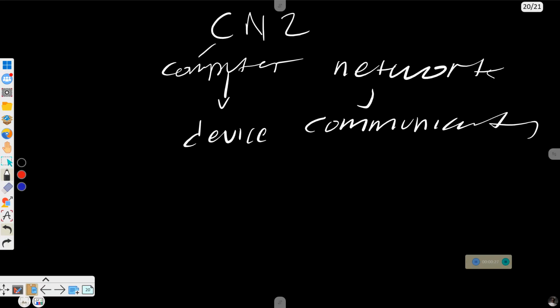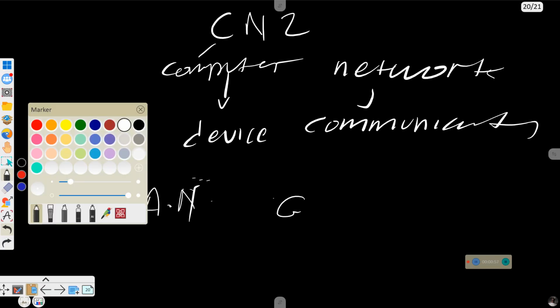So in CN we are learning the communication between end devices, or whatever devices it may be. It can also be a network device, it doesn't matter what type of device it is. Now this communication happens in an area, which means it will be a local area network or global, whatever it may be. But in this video we'll be focusing on the LAN and further on VLANs. So let's see how that goes.